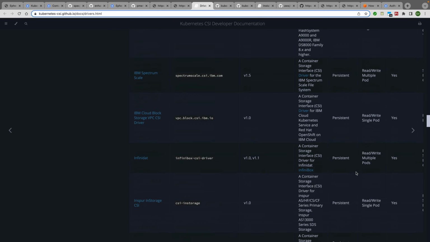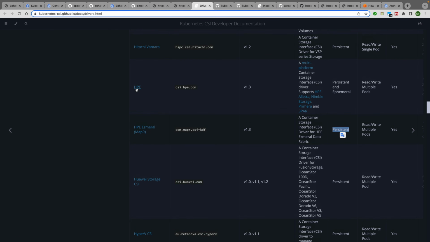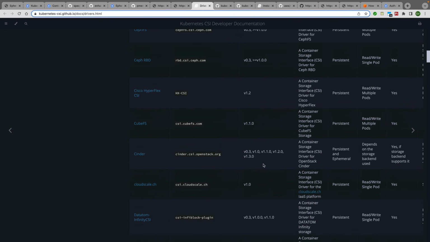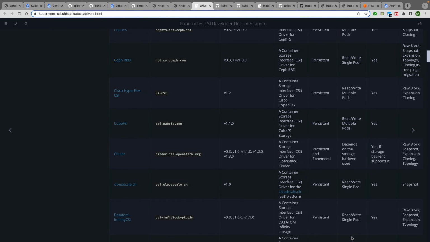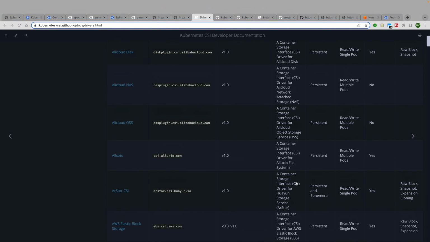Most of the companies provide persistent only, but HP Enterprise provides persistent and ephemeral container storage interface. Google Cloud also offers one. There are many drivers here, you can go through them, and the properties are defined. Now let's go back to the slide.